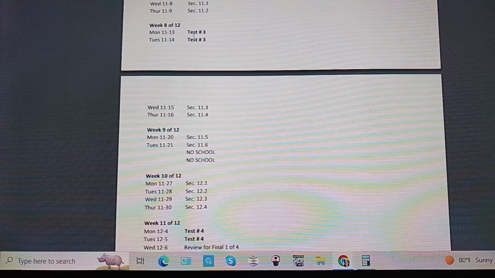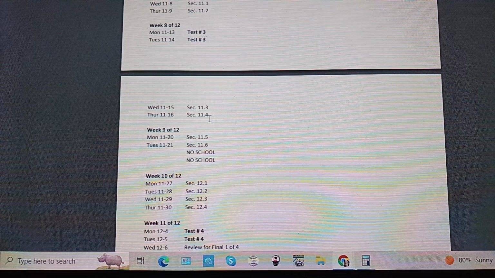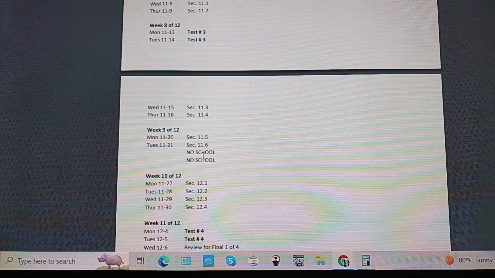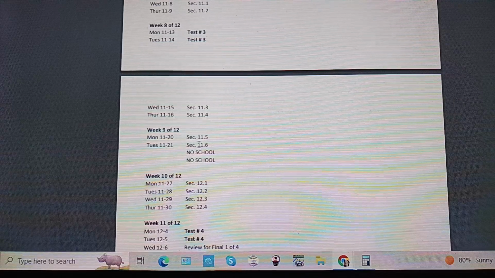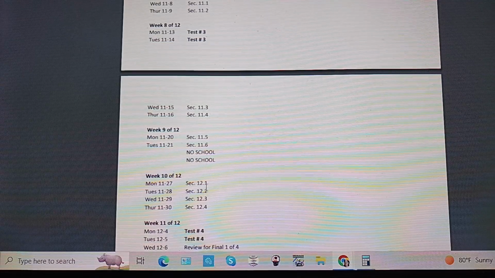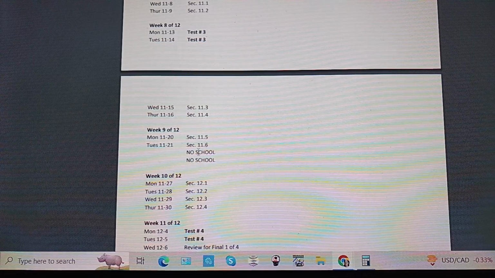Okay, so after test 3, we have sections 11.3 and 11.4, right before the drop deadline. Then the week of Thanksgiving, the school does meet on Monday and Tuesday of that week. So in-person classes have to go those 2 days. We'll cover 11.5 on Monday and 11.6 on Tuesday. And then there's officially no school on Wednesday or Thursday for Thanksgiving week. And you never have to do anything on Friday, Saturday, or Sunday unless you want to. So you could either do these two before, if you are going somewhere the whole week, you could do these before or after Thanksgiving because there's nothing due right after Thanksgiving. Or you could get it done before Thanksgiving and just have the whole week off if you want.